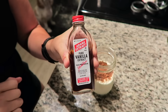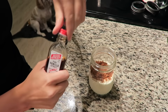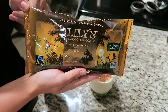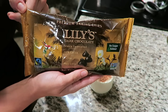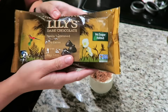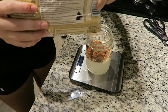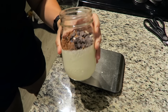Up next, we're going to add in a teaspoon of vanilla extract. And what I do is I just fill up the cap of the vanilla and dump that right in. And the final ingredient of our chocolate ice cream is some of these Lily's dark chocolate chips, because chocolate ice cream is just not complete without some chocolate chips. I stuck my mason jar back on the food scale, and I'm going to weigh out 14 grams of chocolate chips. There you have it.